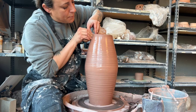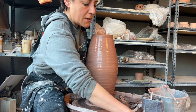Again, I'm gonna cut that lip off to get a little more even. I wanna compress the side of this. I'm gonna try a bunch of different tools. I'm gonna try a small wooden plate rib.